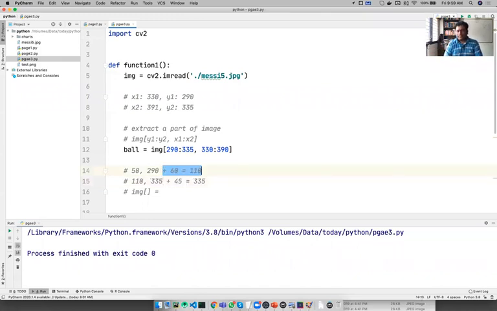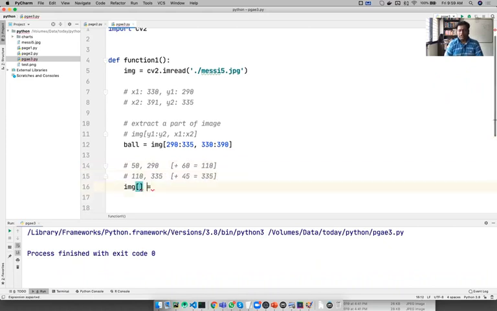So what I'm trying to say is, I can extract this feature, use the exact same number of pixels, and put that back in my image at this particular position. This is my X1, X2. This is my Y1, Y2. The way we have to write it is 290 to 335, comma, 50 to 110, equals ball image. I don't know whether you are getting it or not, but basically what we are doing here is we are literally getting the ball information, or ball pixel intensity, from this position, and we are pasting it into another region.